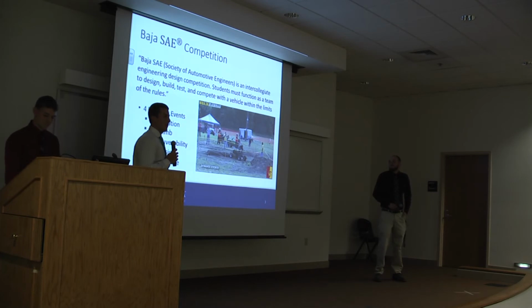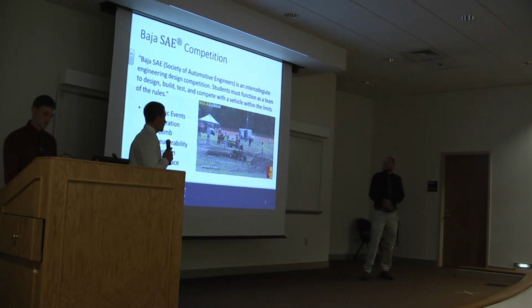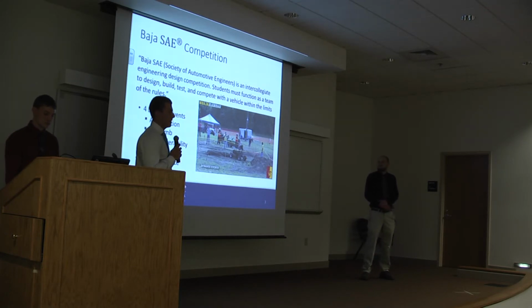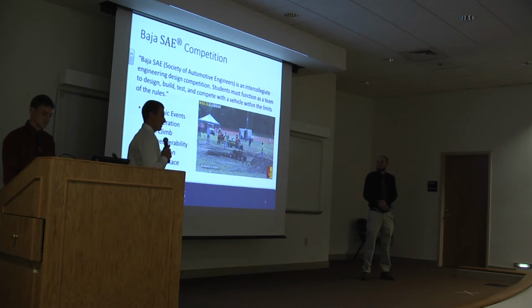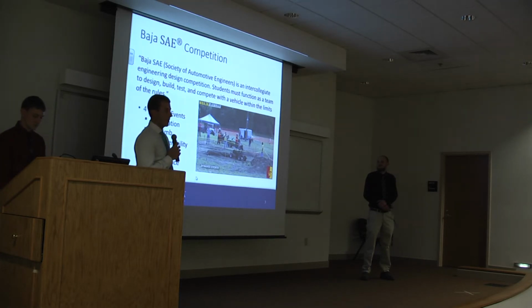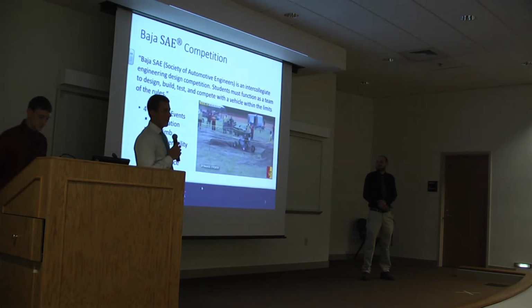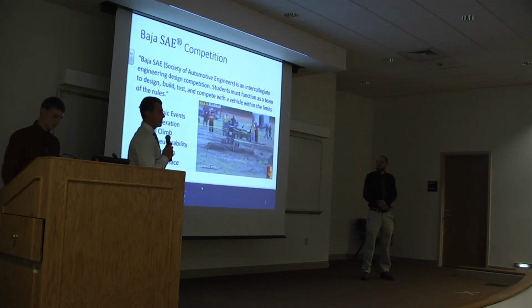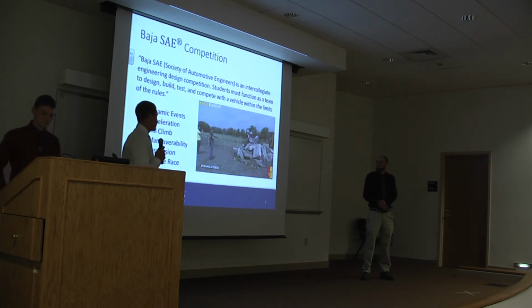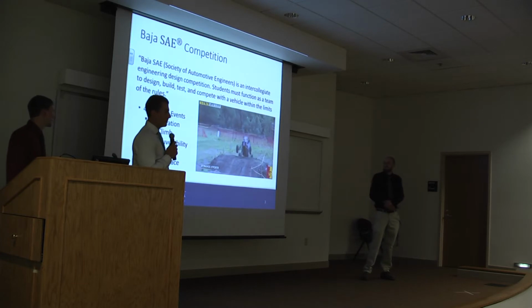So first of all, SAE stands for Society of Automotive Engineers. And the Baja SAE is an intercollegiate engineering design competition where students must function as a team to design, test, and build a vehicle within the limits set by the competition. During the competition, there are 4 dynamic events. The first being an acceleration run. This is similar to a drag race where cars will compete against each other and race to the finish line as quickly as possible. Next, there's a hill climb.